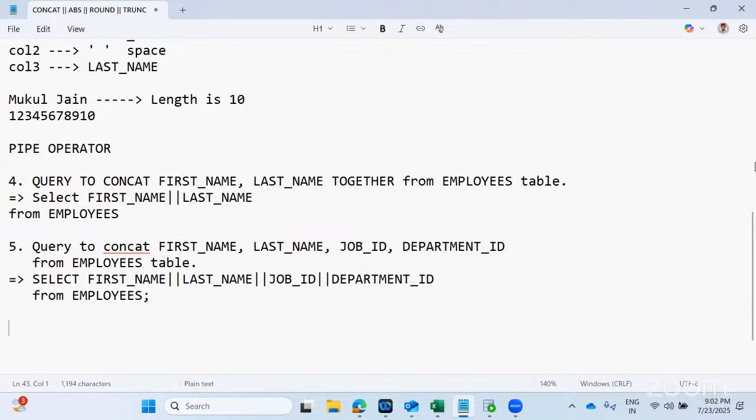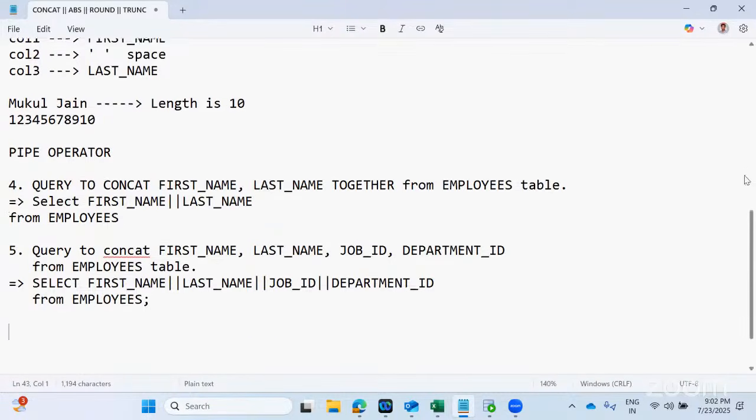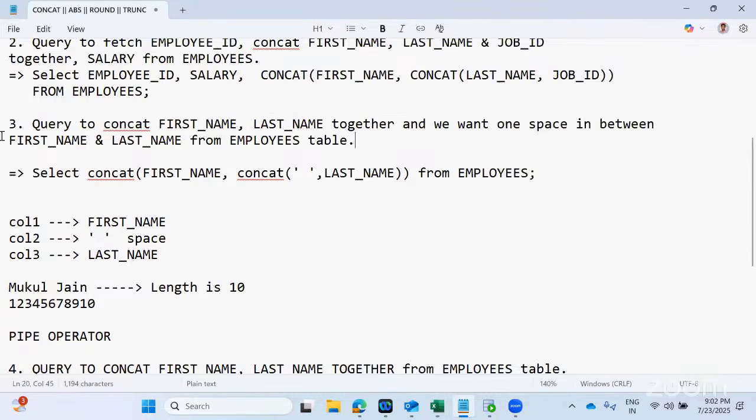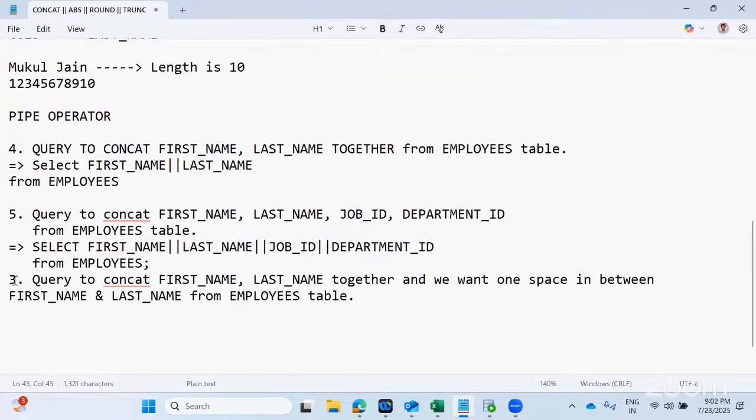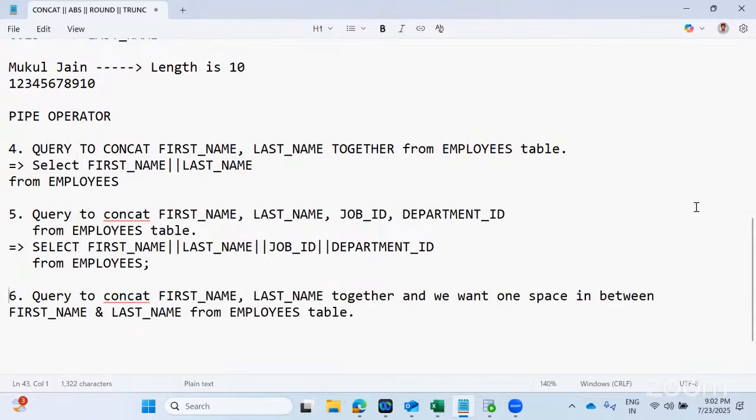So let's try again. I am going to give you the same question. Let's see, okay? You have to use concat function, and then provide me a query. Team, try it, okay.